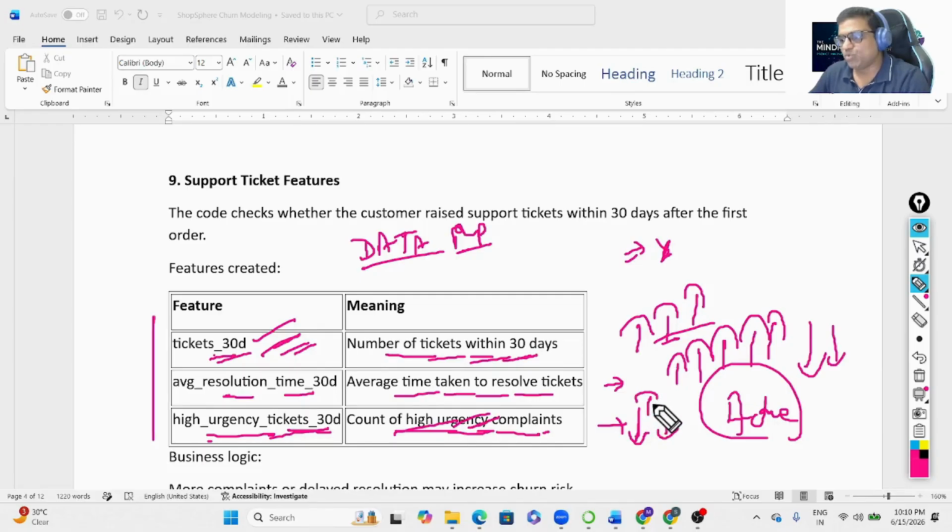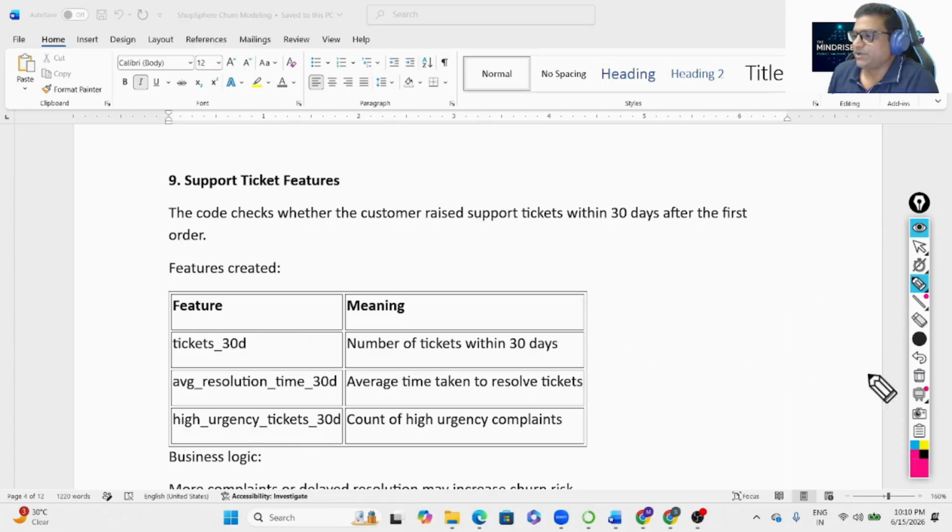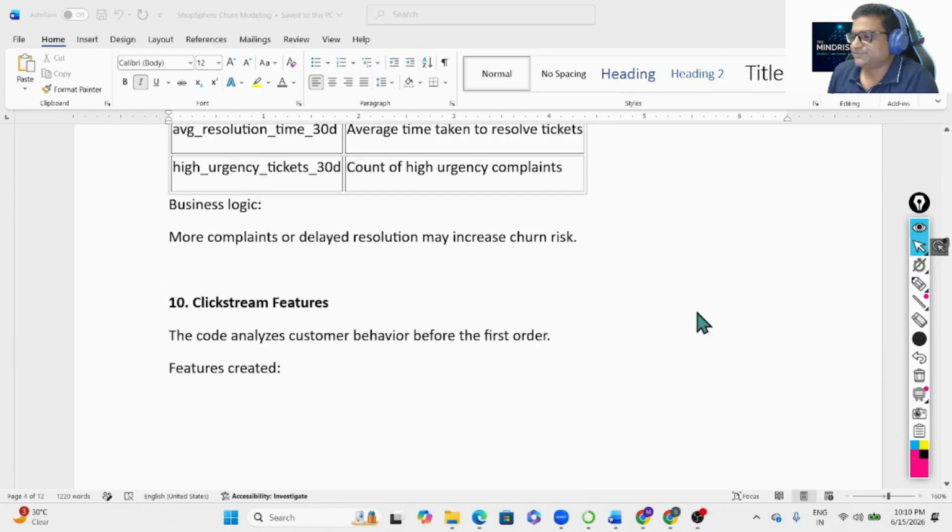If there are more and more high urgency complaints, that means what? The customer is not happy. Or maybe if he is raising more and more urgent complaints and they're not being resolved in less time, there's a chance the customer may be unhappy and he may leave. Right? That's the reason these sort of features are important for churn prediction.